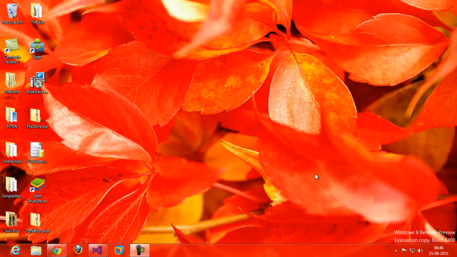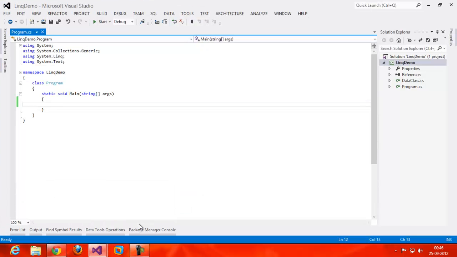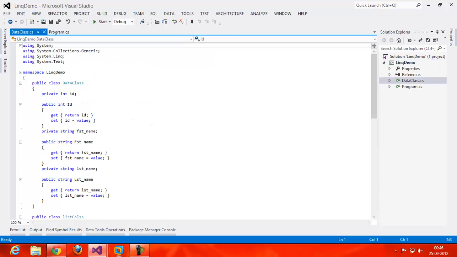I already started doing some tutorials, but I'm busy with work, so I was unable to do it. So now today I'll just make this one. Basically I'll start with a tutorial. I already created one. I have some specific things, let's say 150. Yeah, now it looks good, and this one too.